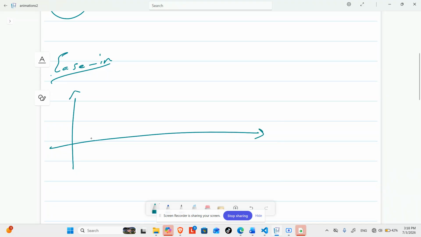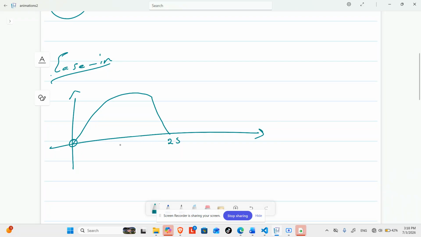Here it's 0. So I will say what? I will say go in smoothly but drop steeply. But then here, let me just do it like this. I'll say it was a curve like this and then drops quickly.